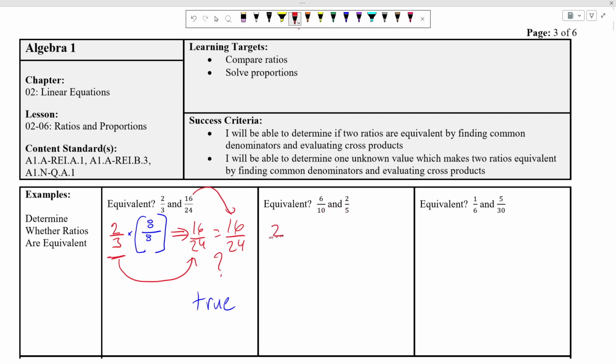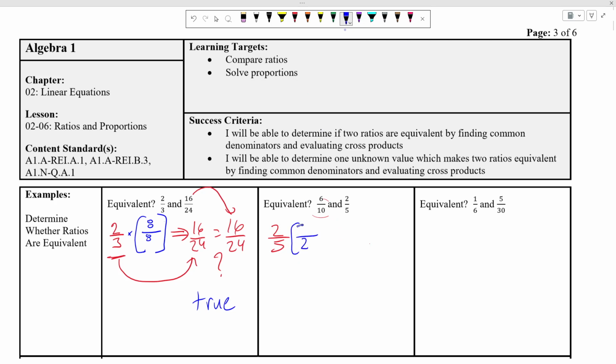Let's see here. I'm going to do 2/5. If I'm looking at this one here, I can list out 5, 10, and for this one here, 10, 20, 30, and so on. It appears that the least common multiple between the two, here's the 5s and here's the 10s, happens to be 10 itself. It took me two listings to get to 10. So, in other words, I have found my common denominator, my common link here, to be 2.